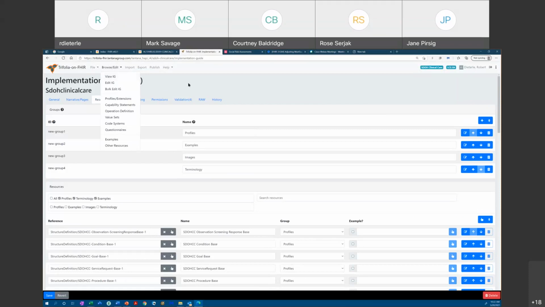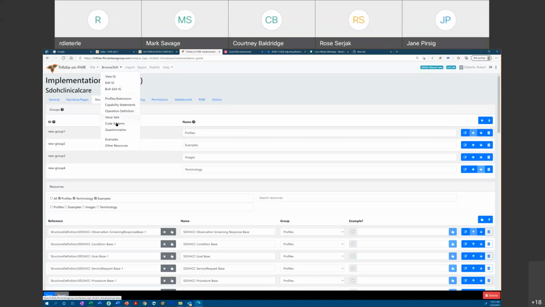So this is our development environment. We can edit profiles and extensions. We can edit what are called capability statements, in other words, telling the FHIR environment what this implementation guide is capable of doing. Operation definitions, to the extent that we define an endpoint operation, which we haven't here. An operation we talked about on Tuesday can be complex logic that takes a FHIR exchange and processes it.